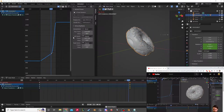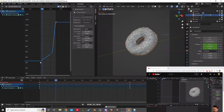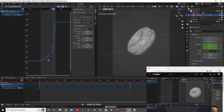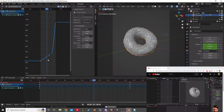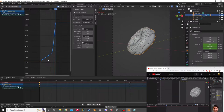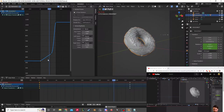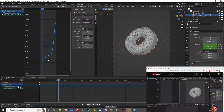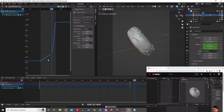Pretty cool. This was actually to decide this animation, because I'm creating some donuts for an NFT project. I'll show you at the end what some of them look like. We were trying to figure out the best way to make it spin, because if you have it just constantly spinning, it's really boring when it gets to the back part of the donut. I was working with a contractor to figure out how it should actually look, and he came up with this idea where it starts to speed up at the end and then does this revolution. I thought that's really cool. And then we made it so some bits fly off the donut as well. That's kind of an extra thing. But anyways, that is pretty good.